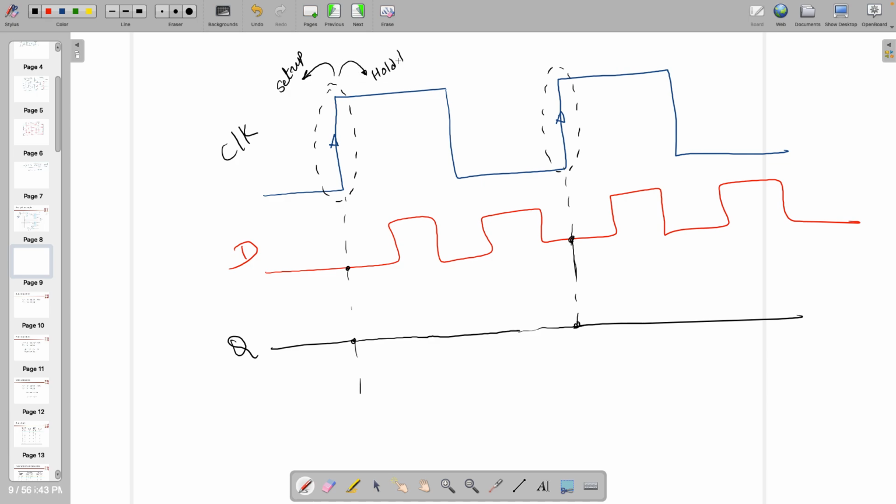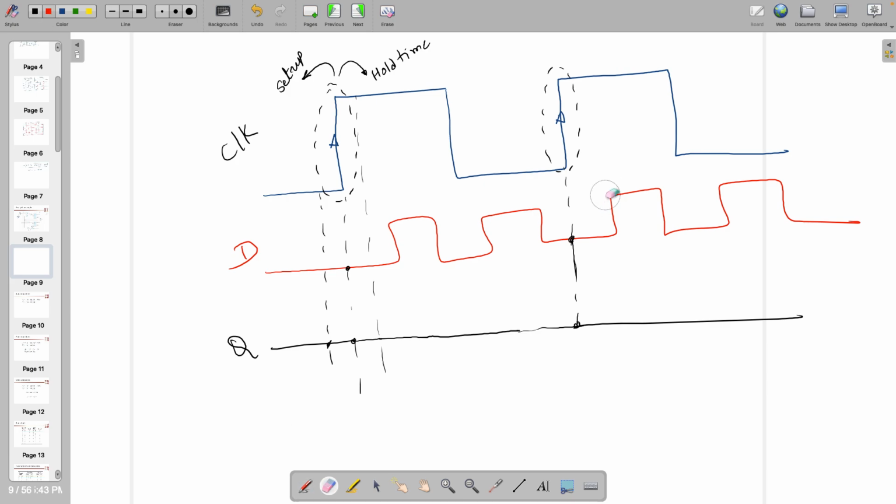Setup time is the one which says that the signal has to be available before the clock reaches over there. So before the clock reaches over here, you have to have some time before that the D input is available as 0 or 1, and at the same time the same input has to be held for some more time, right? If it is changing, then it will violate many things and maybe it will give you the wrong answer. So these are known as timing constraints. We have to take care of them.